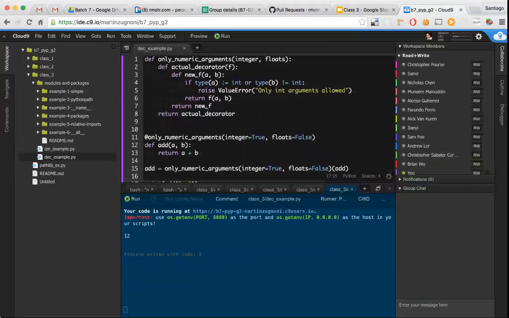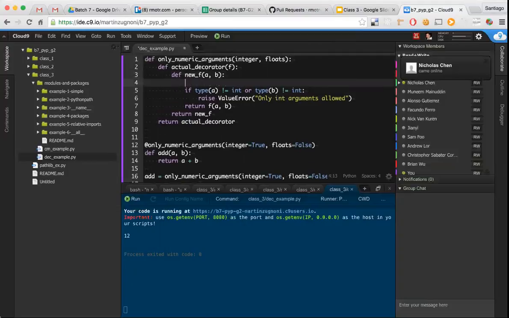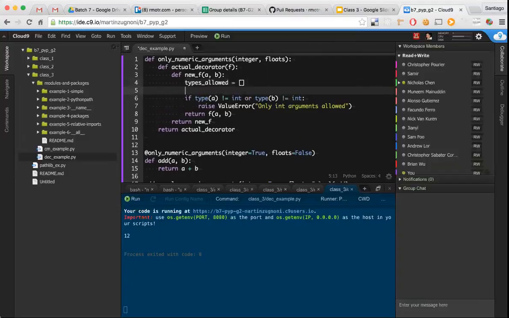Of course, we could use this here. So for example, we'd say something like, if integer, that means we're going to have something like types allowed. We're going to make a list.